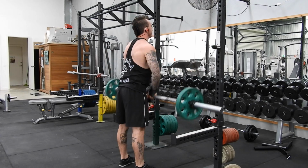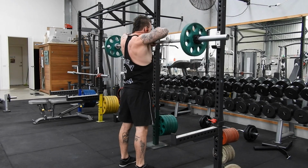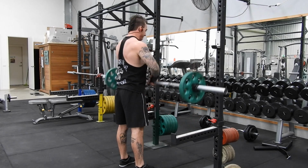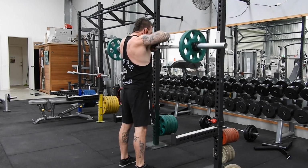Now he's going a medium width on his upright row, which brings the traps in a little bit. If you want to take the traps out of the lift, widen your hand grip a little bit. If you want to kick the traps into it, bring your hands in closer.